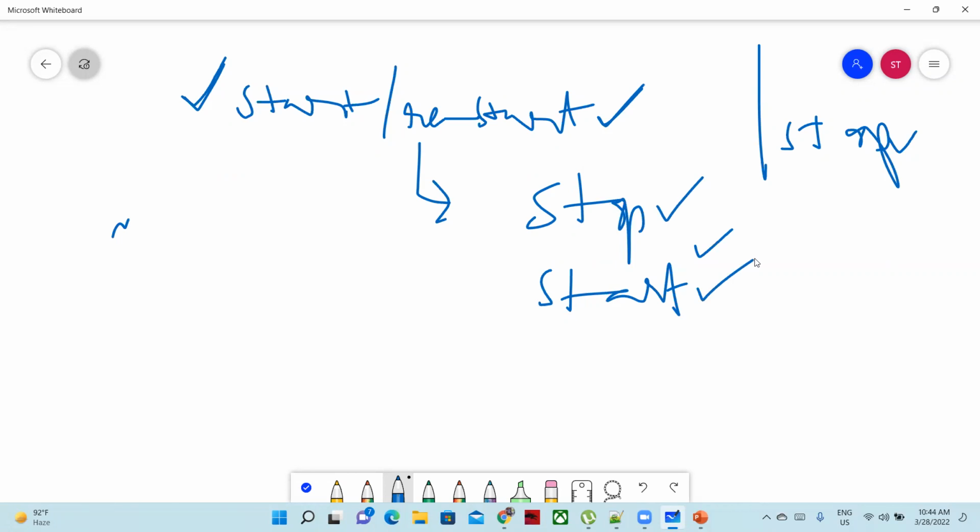Don't confuse them. Whatever they have mentioned in the ticket, whether it is start or restart, please make sure, and only then click. If they said restart and you did start, it's meaningless, because the database is not properly shut down, not the application, sorry. If your database is not properly shut down, sometimes the server will not come up properly. You might see some errors. Sometimes, not always. So if you want to start, please do it the proper way.